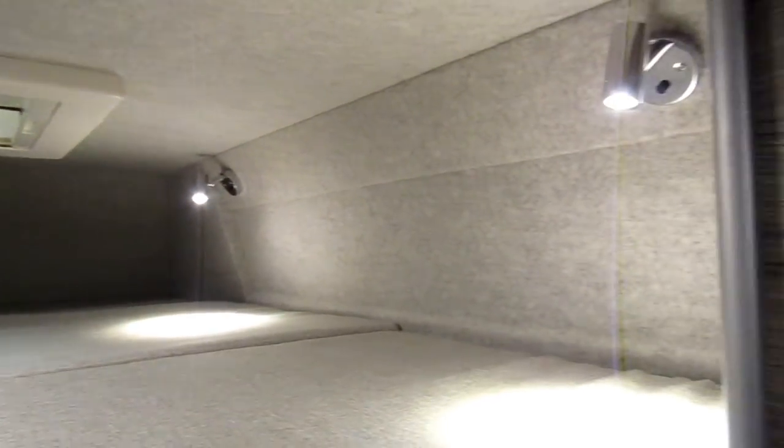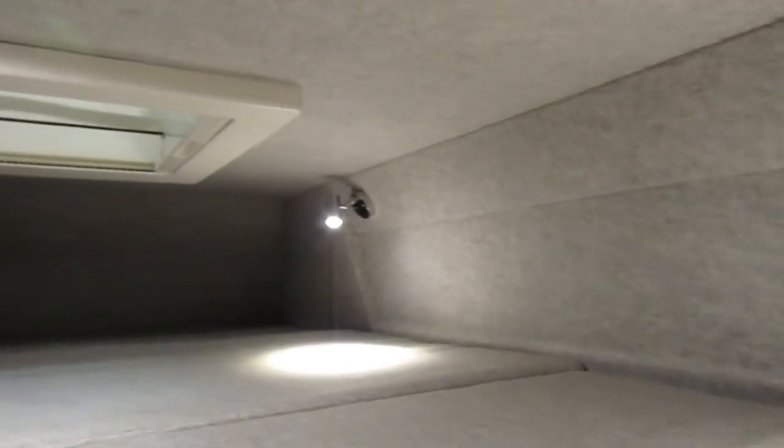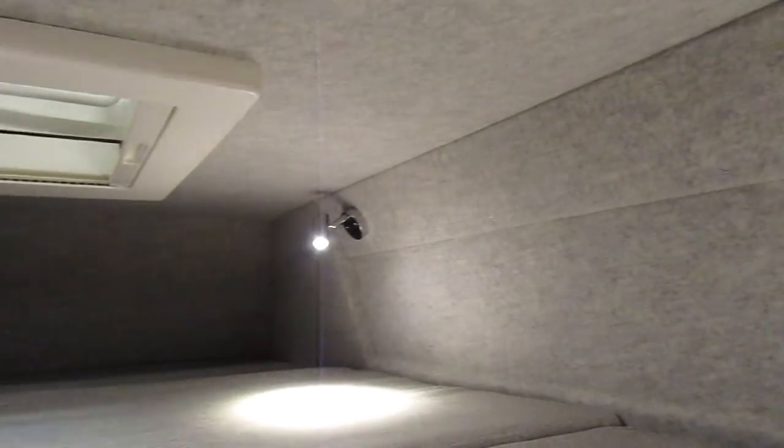Well, this is 6 foot long. I know for a kiddie it's probably a bit long, but I wanted to key it in with the locker ends and everything to make sure everything was nice and solid. It's nice and bright up here. Obviously you've got the roof vent, obviously that single switch there you can switch off if you want to isolate that front end, and then directionals there, they're obviously useful in the day as well because they're directly over the seats that's below, but obviously great for the kids at night.